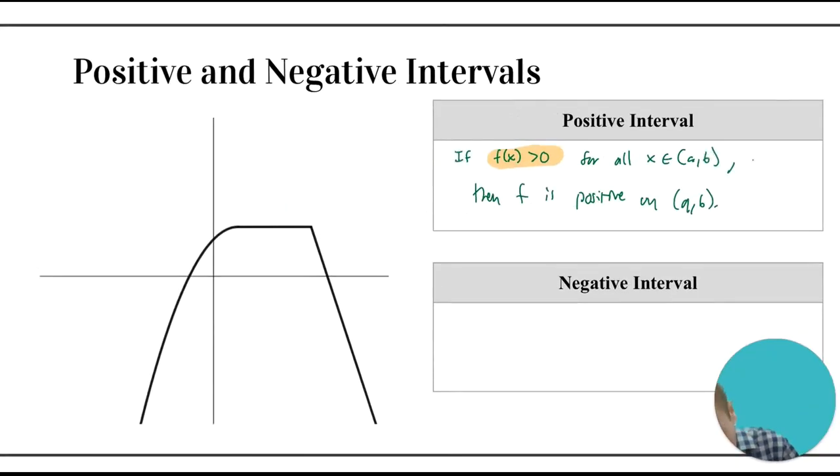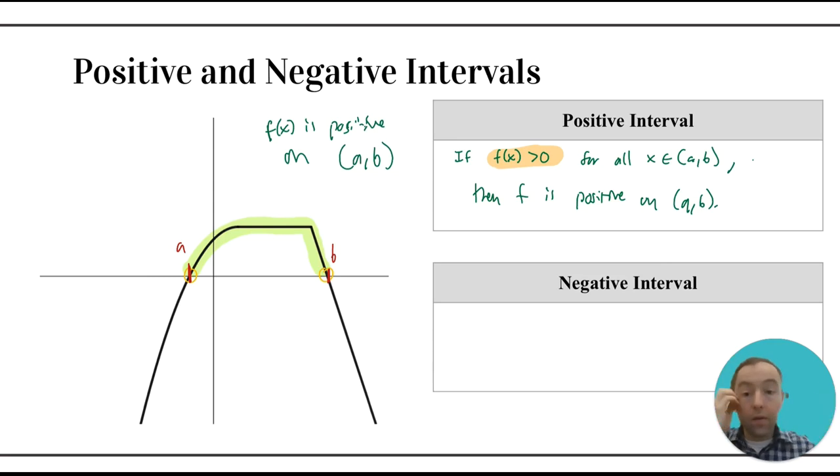So just very simply placed right here, this interval of the function is where it's positive because all the y values are positive. So it's just simply above the x-axis. So you just have to be careful because right here at that point and that point right there, it's not positive, and neither is it negative right there. So we want to exclude those particular points. So if this number right here was A and this number right here was B, we would just say that the function is positive, so f of x is positive on the interval from A to B with parentheses, right?